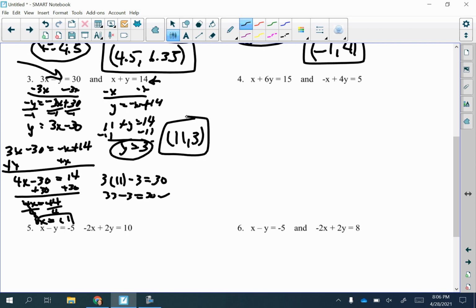There you go. The biggest thing with this is making sure that when you find your x and your y, you write it in the coordinate the right way. Because remember, when you write a coordinate, the x is always first. So definitely get in the habit of doing that. If you write 3, 11, you're going to be terribly wrong. Even though you showed all the work, 3, 11 and 11, 3 on a graph are in two entirely different spots.